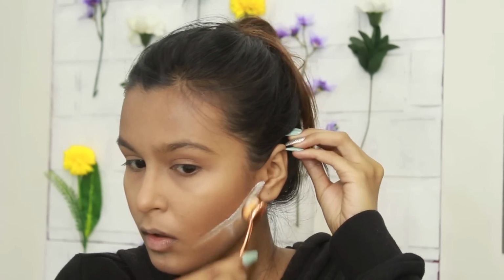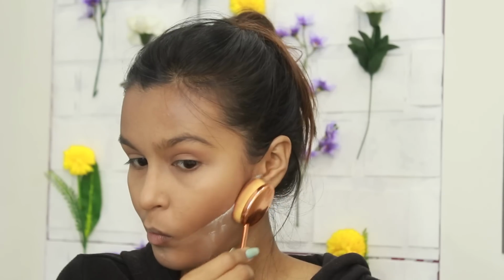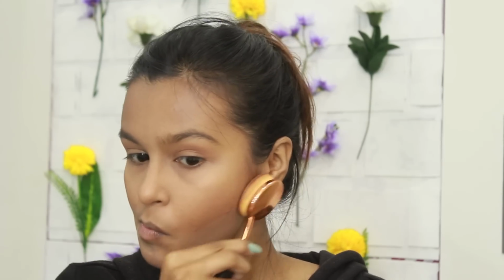Now this is something that I wouldn't do like on an everyday basis if I'm gonna be wearing makeup outside, but I always make it a point to do it, especially when I'm gonna be shooting videos or filming, because it really adds like definition and sculpts out your face.